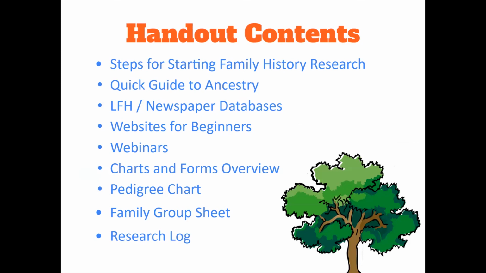And then there is that enormous handout that I shared the link to at the beginning, and I will post it again. And I want to go through the contents of that handout. Normally when we give this program in person, I hand out a huge packet of papers, so I had to combine those into a single PDF packet for this purpose. It has a page on steps for getting started on your family history research. It has a quick start guide to using Ancestry.com. It has a list of databases that the library offers.